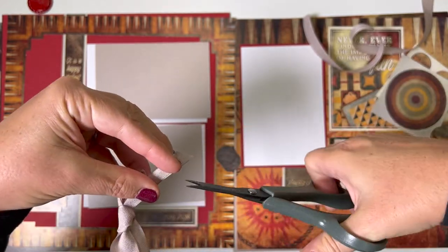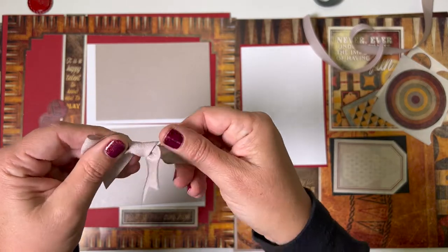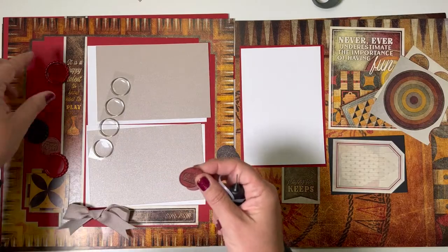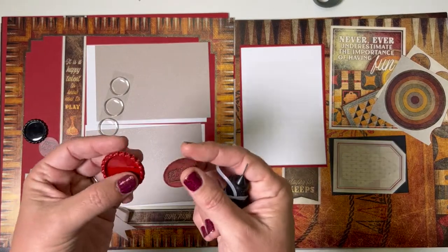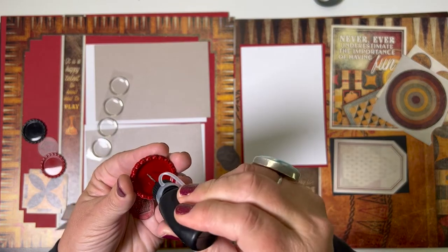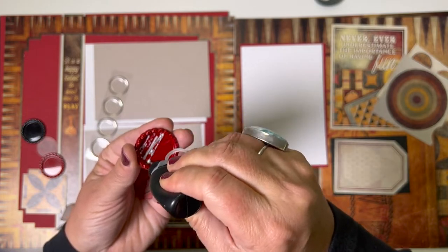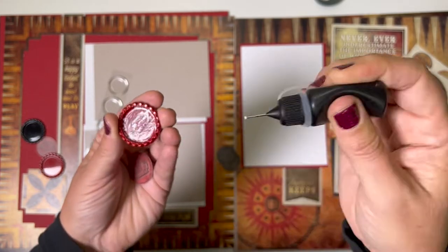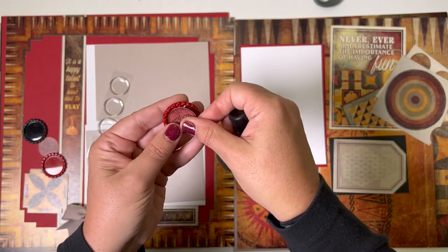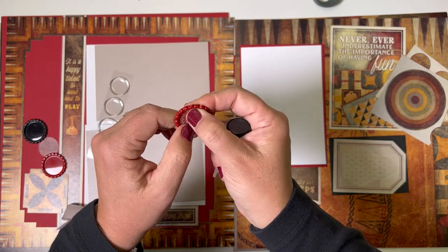And I'll mark this as a chapter in the video here so that you can review your basic bow making skills. And then that's gonna go right into that spot there. Of course, I did add all of the checkers, in other words, the flattened bottle caps, to this particular page. Now I have my bookbinding glue and I'm running low on the glue here, but I think I have enough. I'm gonna use my glue, you can hear I'm running out, to apply the adhesive to the base of that flattened bottle cap and then shove this piece in there and just really work your way in.